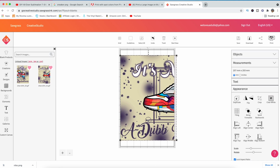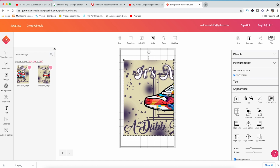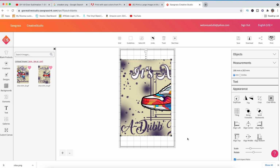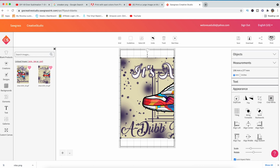Actually, you know what? It is a little bit bigger. So I am going to shrink it down a little bit, unfortunately. So yeah, just adjust your image so it can fit on the entire paper. It's okay because we're going to slice this after we're done. All right. So we've adjusted it.